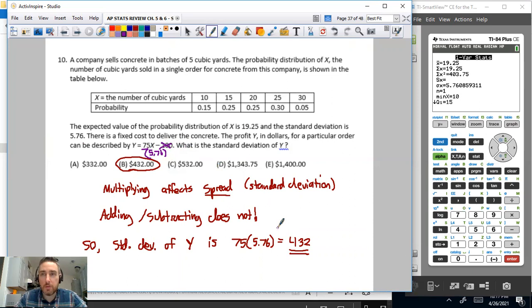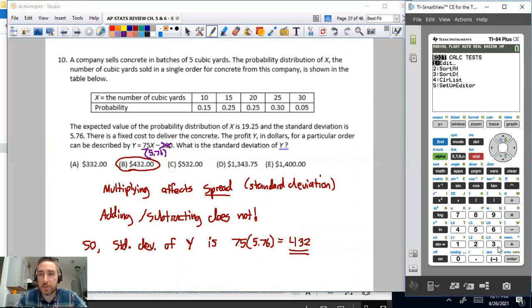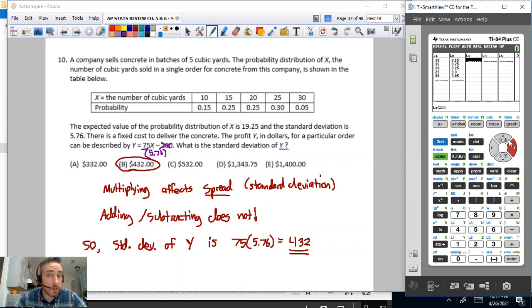Now I can prove it to you on your stat menu. You remember I had these numbers in my stat menu. Watch this, and you can do this with me too. If you go to the top of L3 and you put in this function, 75, but instead of putting X, put 75 parentheses L1, and do the minus 100. That's going to take all of your L1s, multiply them by 75, and subtract 100. 10 times 75 is 750, minus 100 is 650, and likewise for the other 5 numbers.